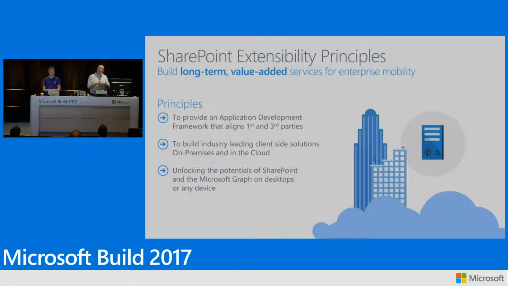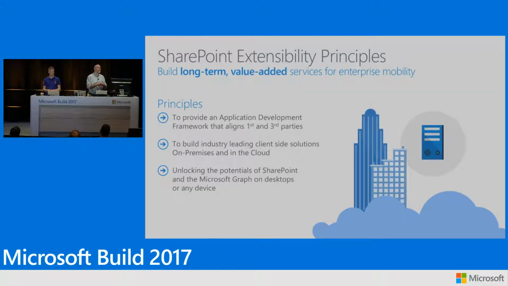The other thing that's really important was we wanted to make sure that we were giving you the tools that let you build things with industry-leading technology. So for a very long time, people would joke, half joking, half sniping, that you needed a PhD in SharePoint to be able to get stuff done. That shouldn't be the case. You shouldn't have to have a PhD in SharePoint. Yes, you will need to understand SharePoint. Somebody in your org will.